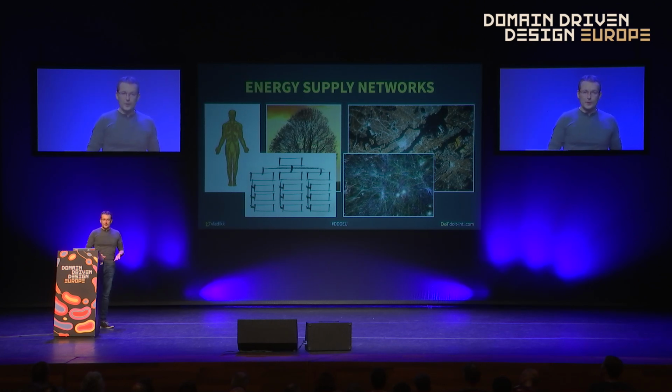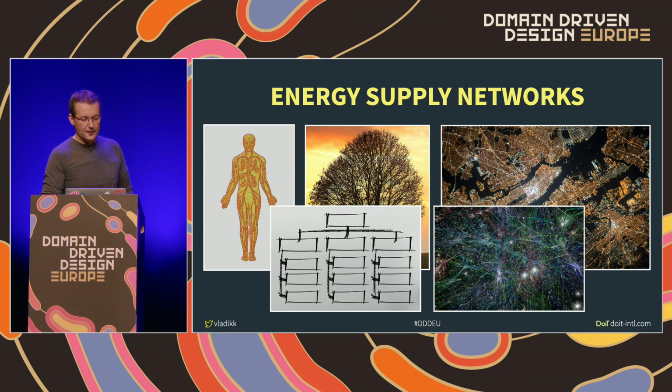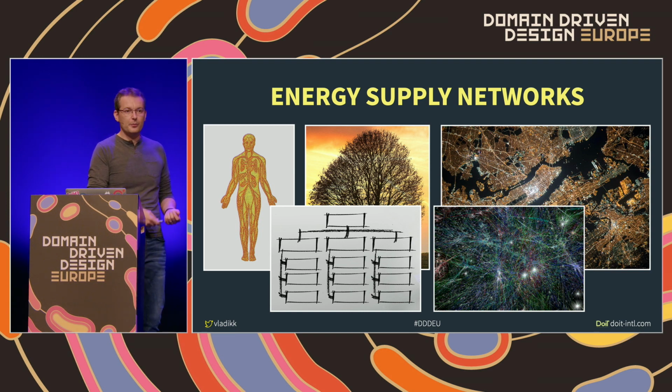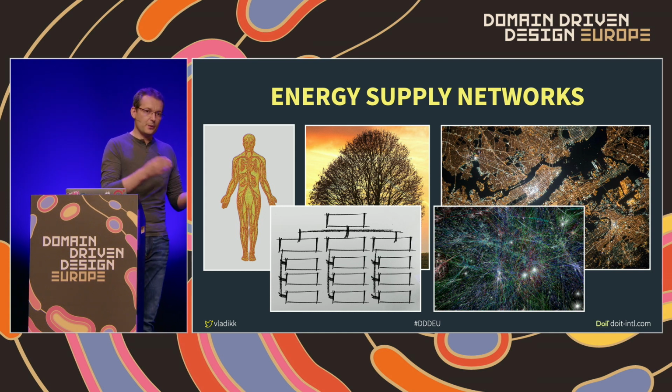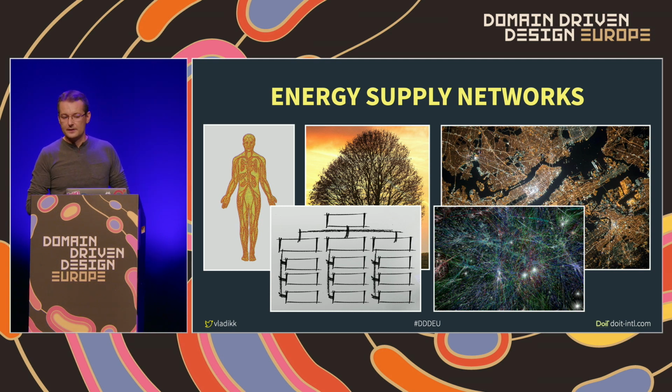All these examples are what we call complex adaptive systems. They are composed of enormous numbers of elements, and the behavior of the overall system results from the interactions of all of its components. And again, we cannot predict how the system is going to behave by inspecting an individual component. That said, according to Geoffrey West's research, all energy supply networks are controlled by the same physical laws. So if we could define software design as an energy supply network, we could leverage that knowledge from other fields to make smarter software design decisions.